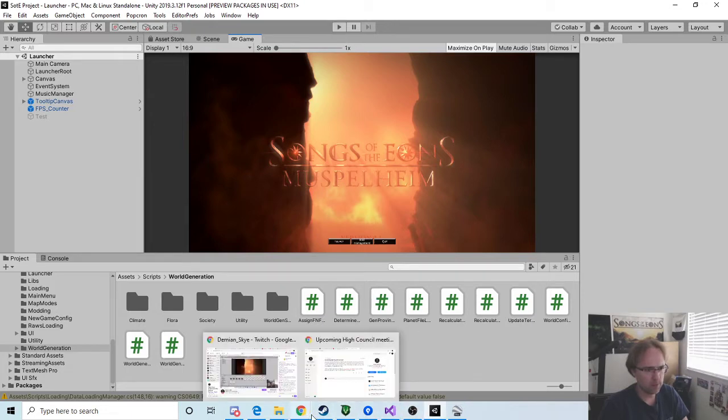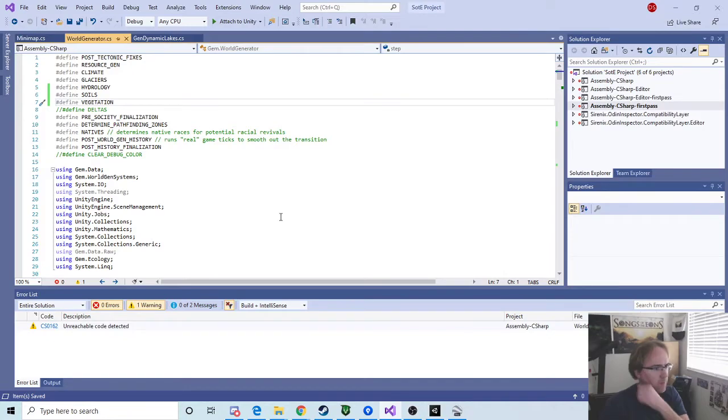Let's see if we can figure out what's going on with vegetation.